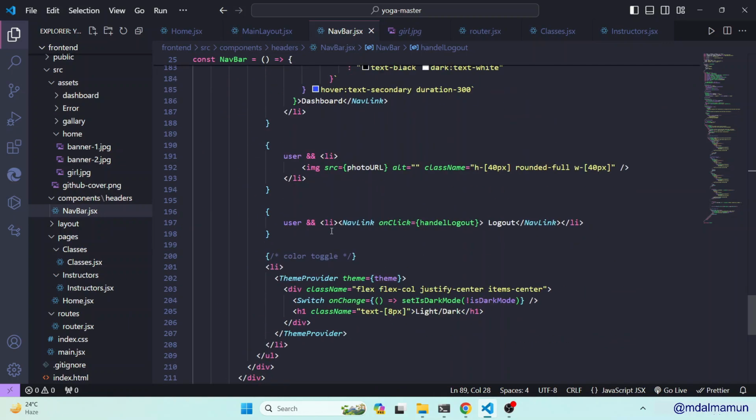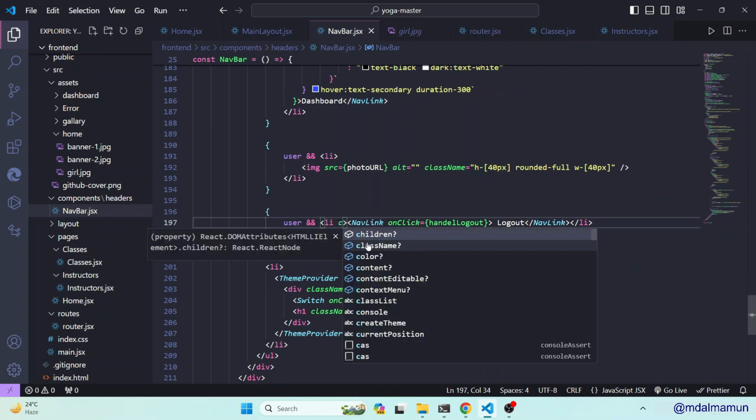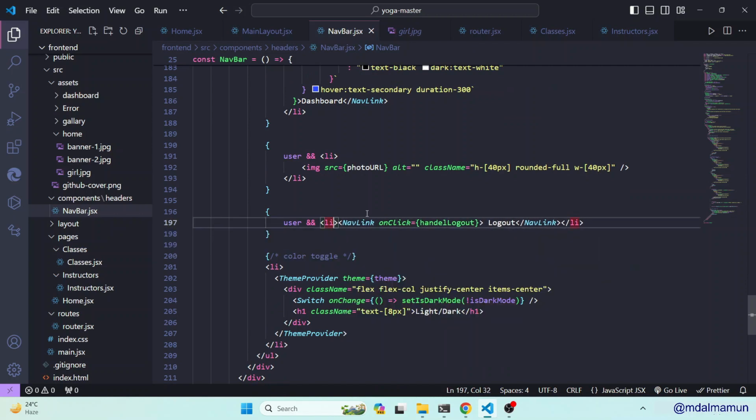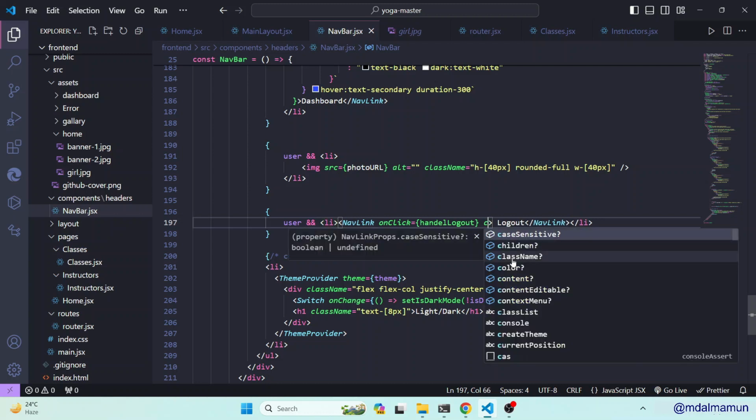and we will add some CSS here. So let me add class name.